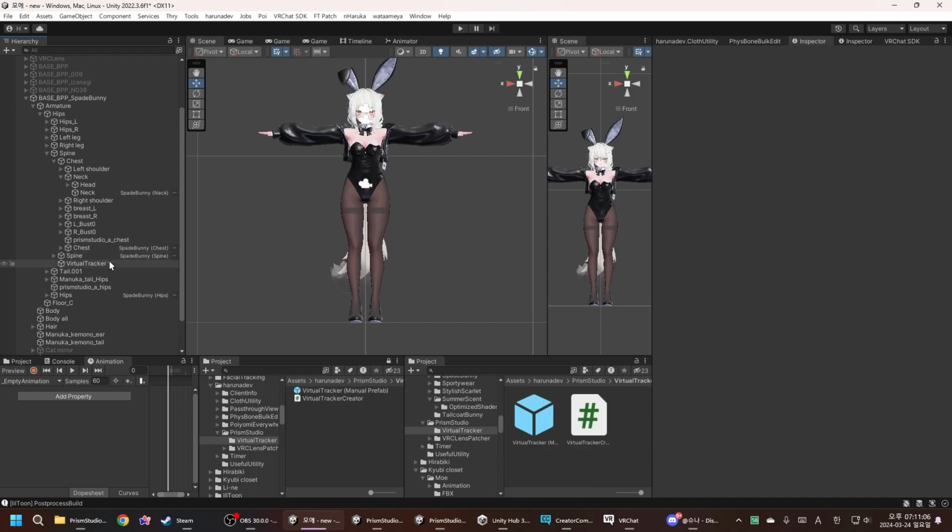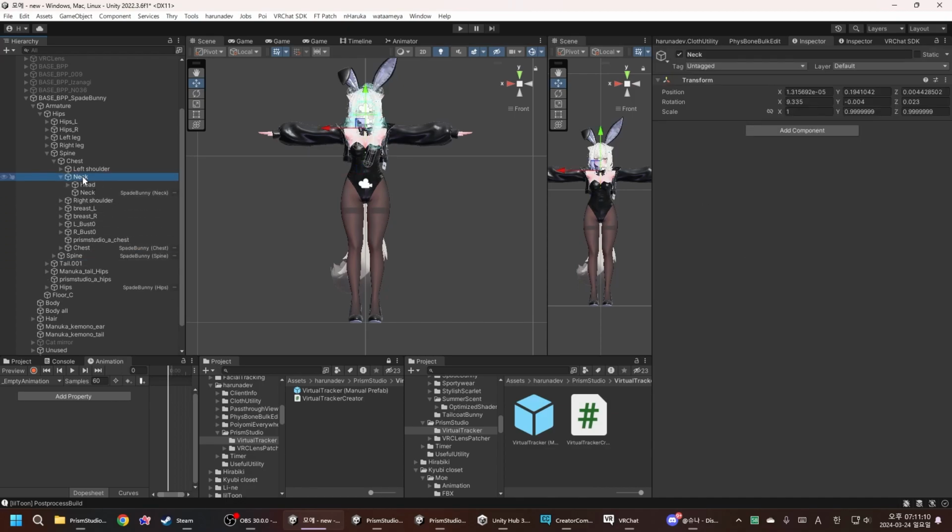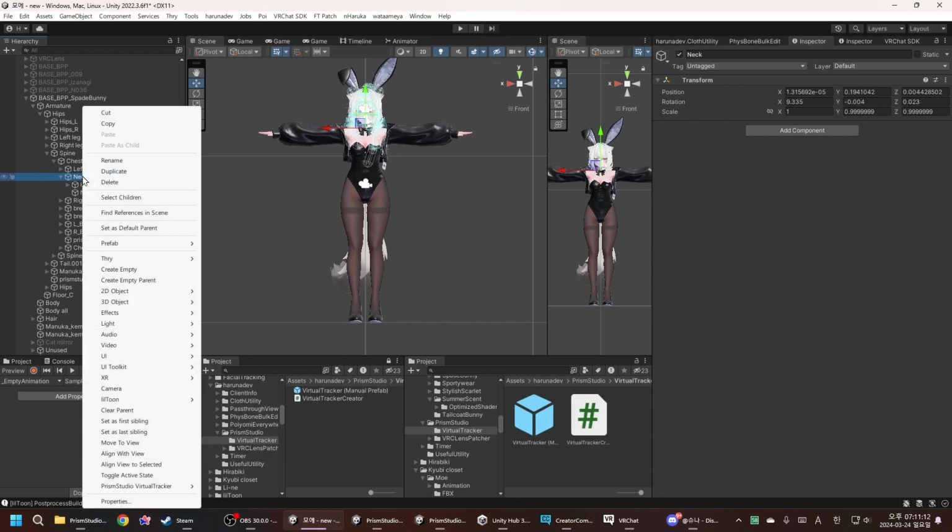I'm just going to remove the previous virtual tracker and right click the bone where you want to add a virtual tracker. Look to the below item, you will see PrismStudio virtual tracker. Hover your mouse on it and you'll see a bunch of numbers and more options. This number will be the tracker number, which we just mentioned.